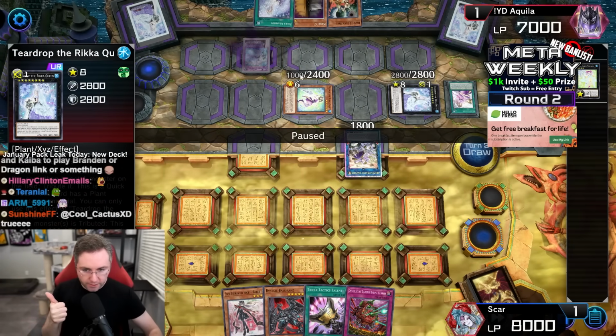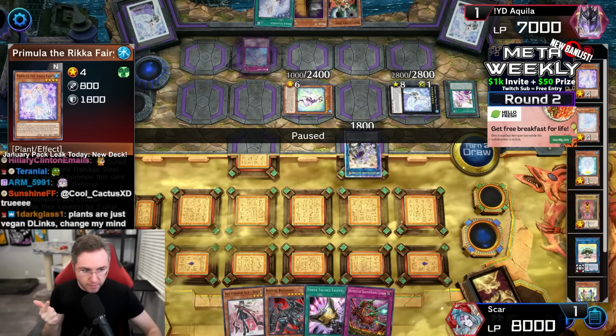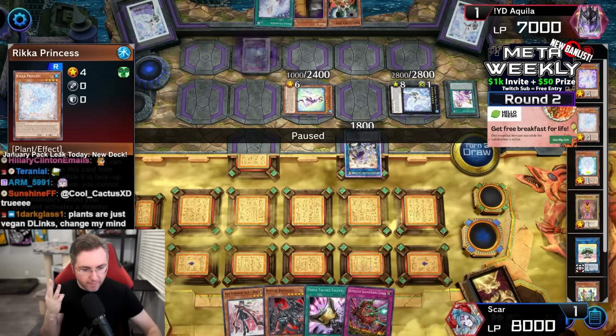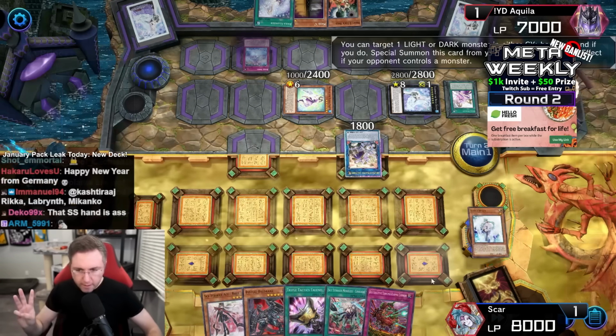Quick effect, tribute a monster. Quick effect, take control of a monster. Quick effect, monster negate from the grave. We have about 3 public disruptions. Can we play through it?